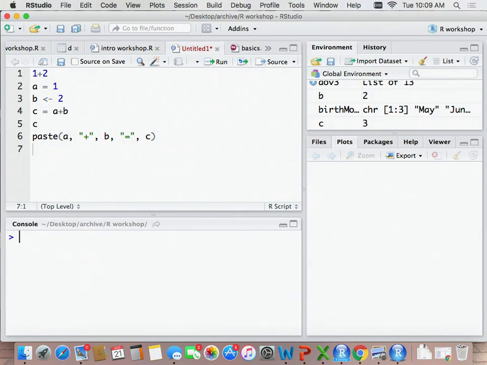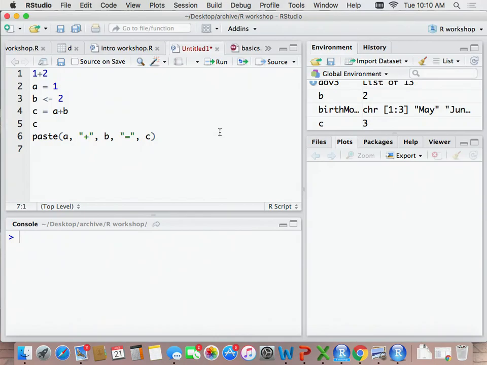Okay, so any other questions so far? Yes? Could you explain how the hard enter works when you're running the code? So the Command Enter, Control Enter? The lines that run by line? Oh, okay, so yeah, each line is a separate operation.